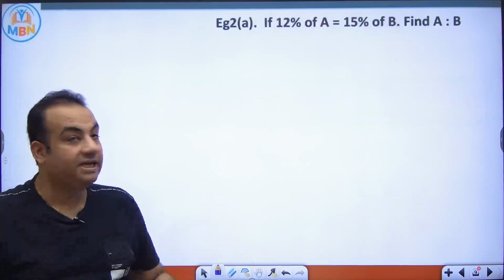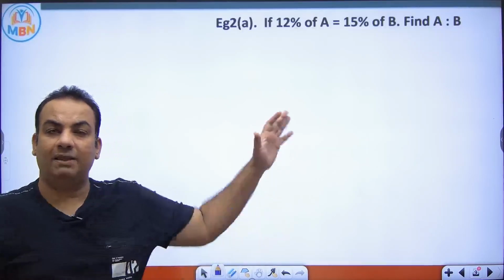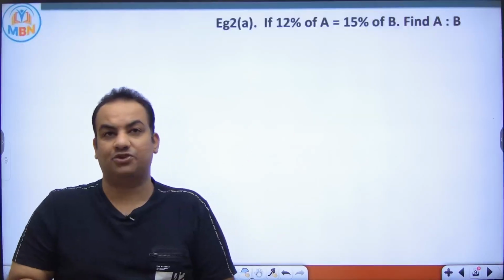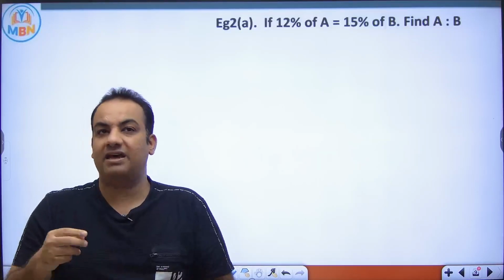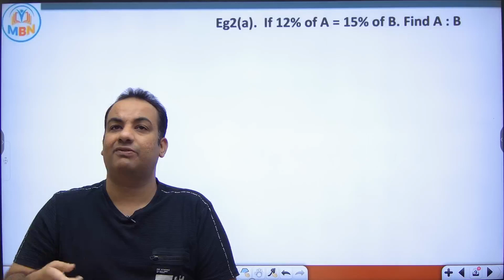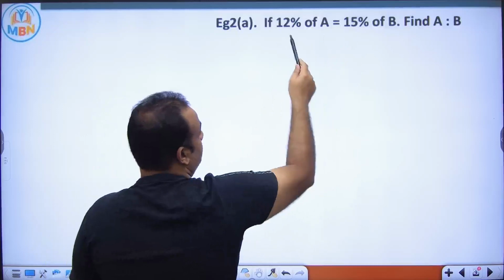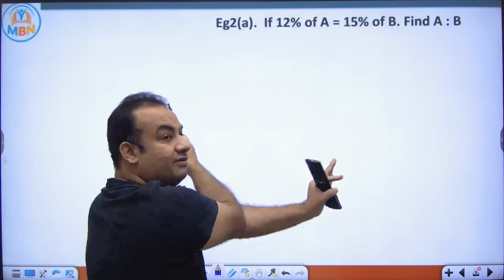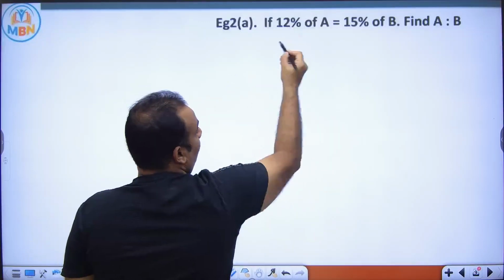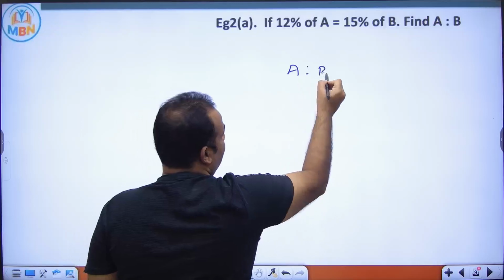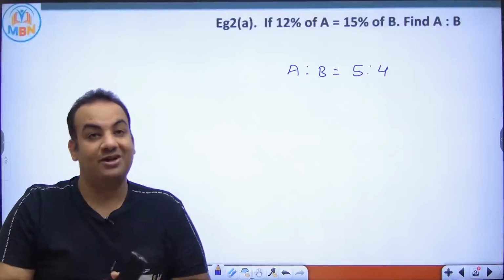Okay. Now see, there are some values where comparison is being asked. 12% of A is 15% of B. Find A is to B. As this is a mains batch, my speed would be slightly faster. You can do it by basics, but here I will be telling you the shortcuts, how to approach these kinds of questions fast. So 12% of A is equal to 15% of B. You just check their ratios, that is 4:5. My answer will be 5:4. You just reciprocate the values. Basically, you have to interchange the values. So 12:15 is 4:5, but my final answer would be 5:4. I know that all of you know the reason for this. Still, if you don't know, then you can ask in the doubt session.